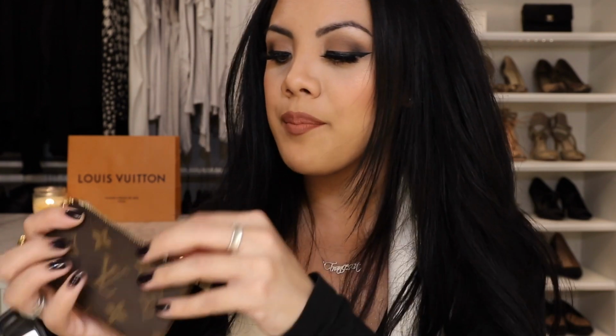In the back pocket, I have my car key, which is on this, and then I purchased this from Amazon, I think. It's just so cute. So this is my car key, and then this is the key pouch that I actually don't keep any keys in. This has my other cards.